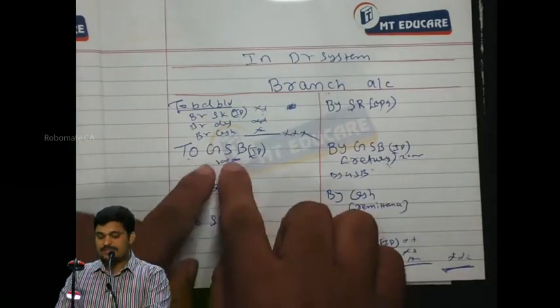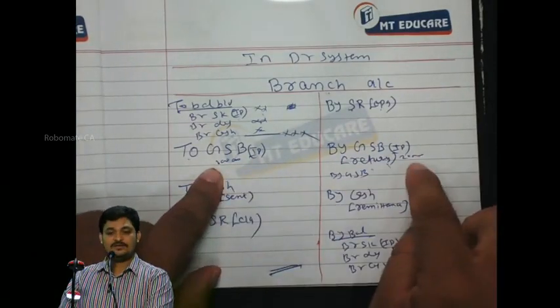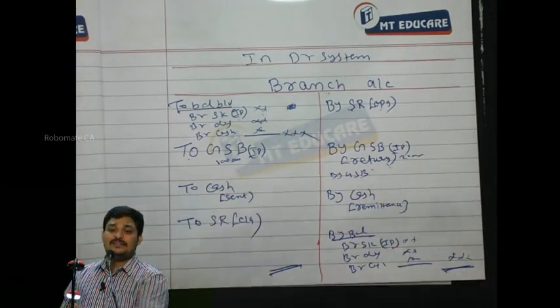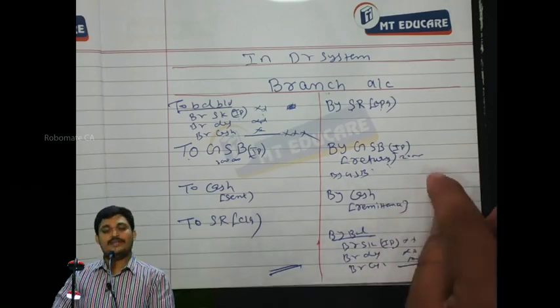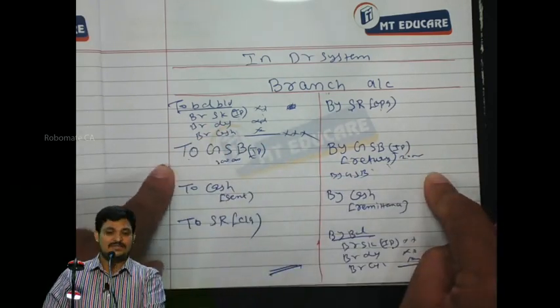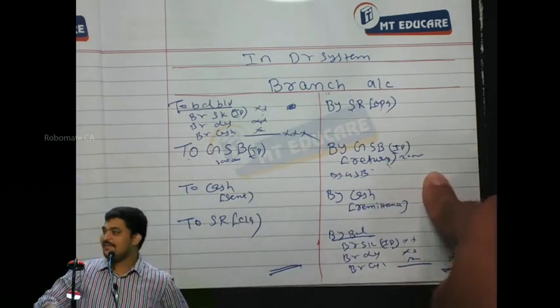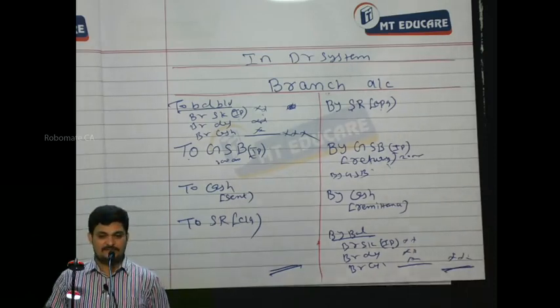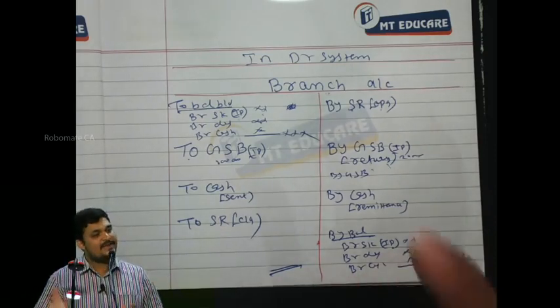This is goods sent for 1 lakh, goods returned for 20,000. You eliminate the margin only on 80,000. Not eliminate the margin for 1 lakh here and the margin for 20,000 there. Instead, in the credit side, eliminate the margin for the net goods sent to branch, which is the net goods sent to branch.